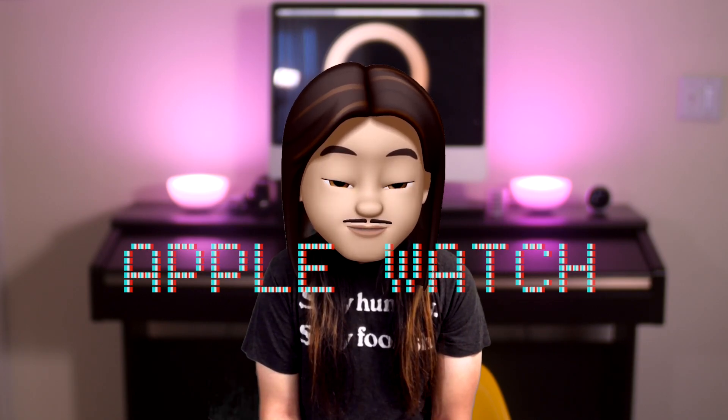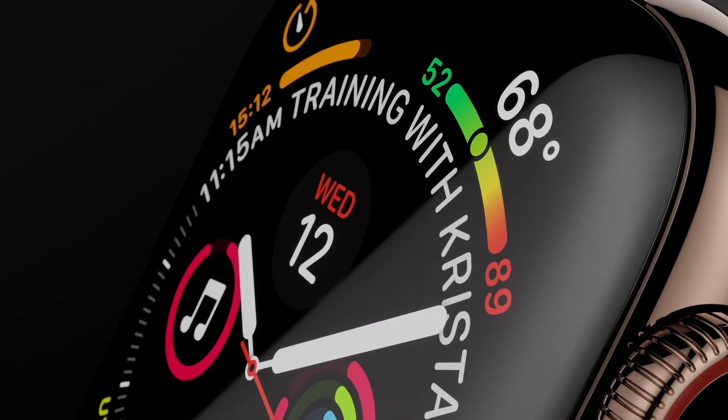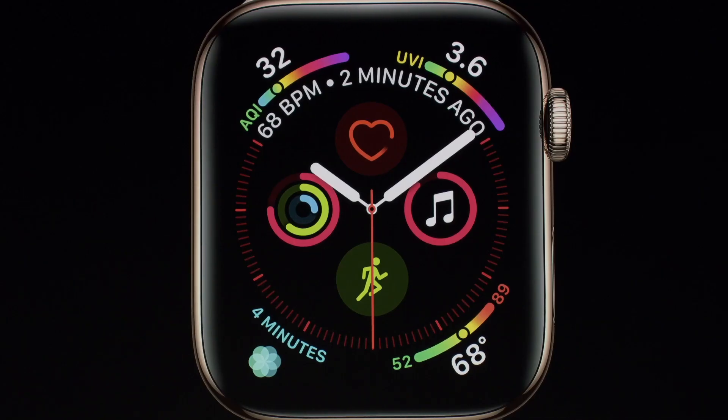The Apple Watch Series 4. The screens are larger with curved edges and a thinner profile, allowing the watch to display a multitude of information at a glance. I currently use the Siri face but I'm really digging the new one. The sound on Apple Watches has always been a little too quiet — the Series 4 claims a much louder speaker, which will be useful with the new walkie-talkie feature coming in watchOS 5. They also added a new accelerometer and gyroscope.